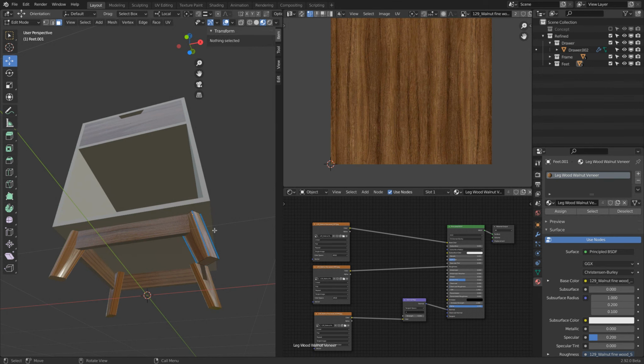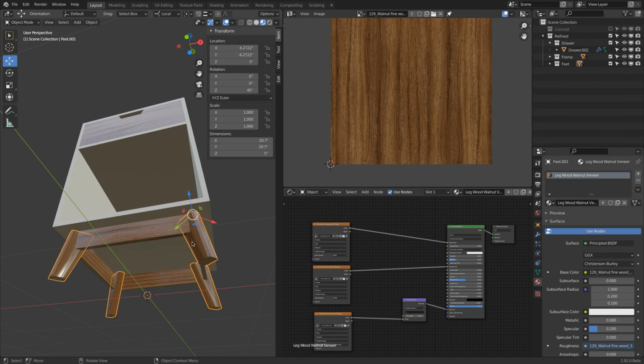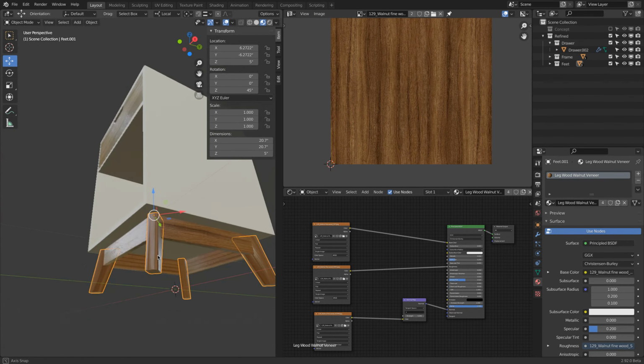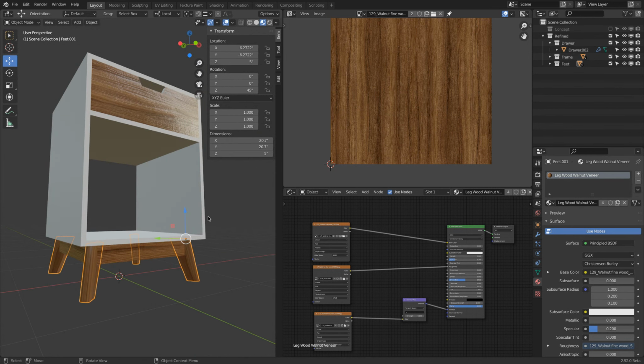Here, we can actually simply make them solid, or if you want, maybe to make it more consistent, the sides have the veneer, and the center they will have the bent plywood texture.